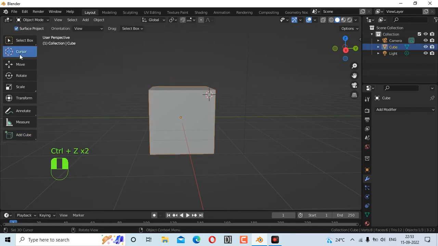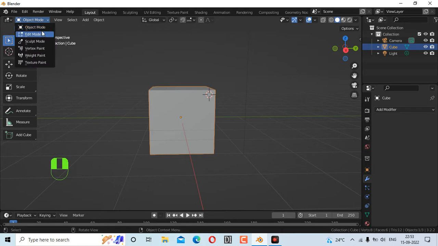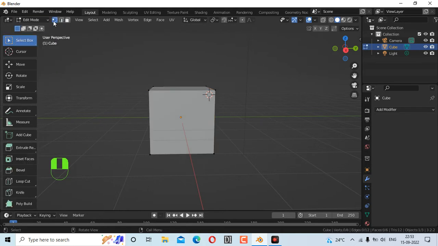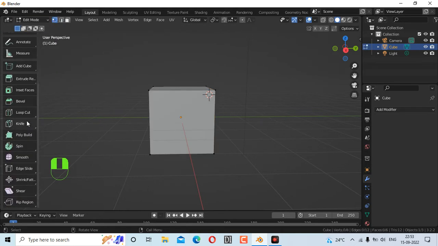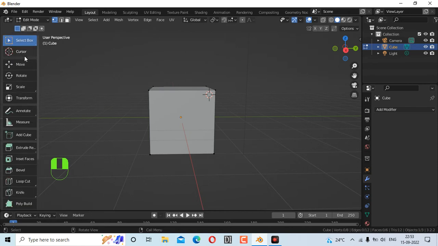Right now, in edit mode, which we are going to use, there are very many features. So guys, when you watch this video, by the end of the video you must be aware of all the features and the whole user interface of Blender. So let's start the video.